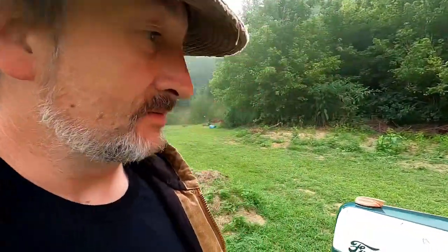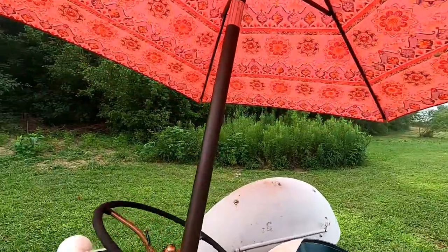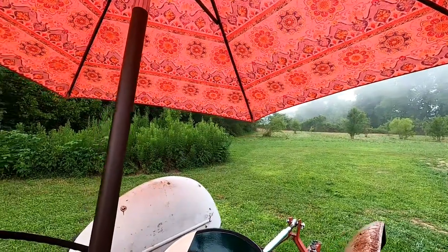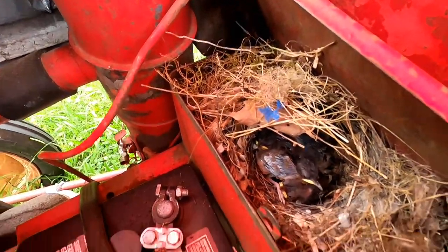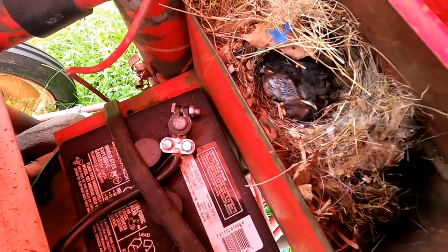Just thought I'd do a quick catch up on the birdies. I've a little umbrella up to keep the heat off of them because they were sure looking a little messed up. Oh, hello. Oh, isn't that cool? Starting to get little feathers and stuff now.